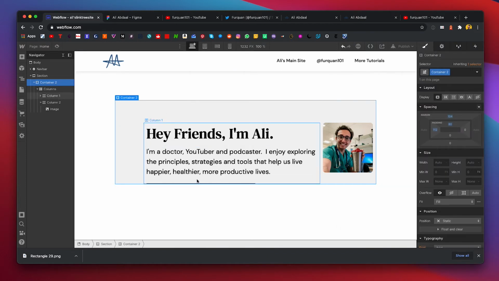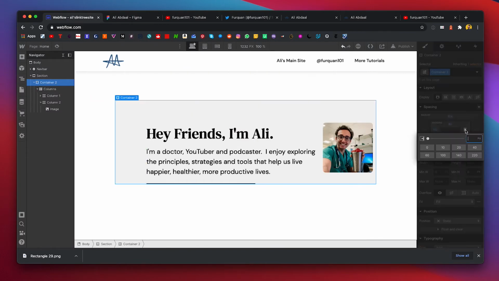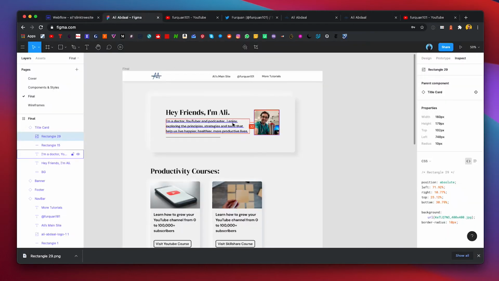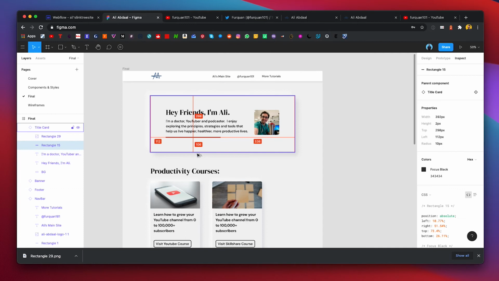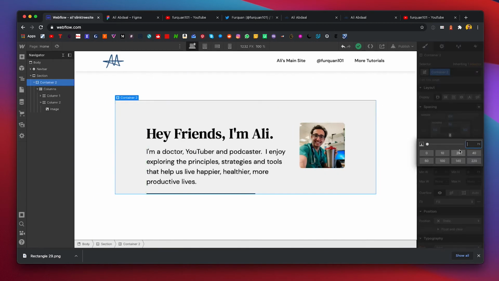There's the padding on the left. And then the next thing we want to do is do the same for the padding on the right. And we want to make sure there's 112 on the right as well. And the next thing we want to do is add some padding to the bottom. And this is 106. We can make that 104 because it's a multiple of 4.